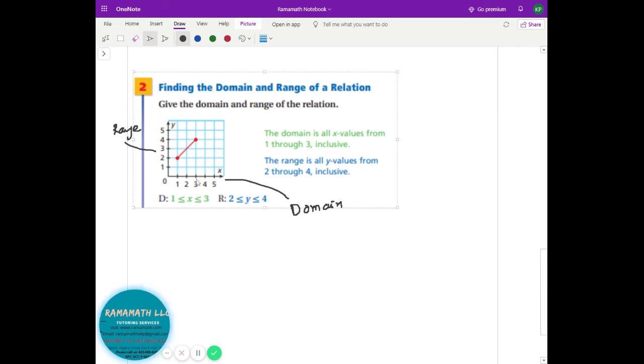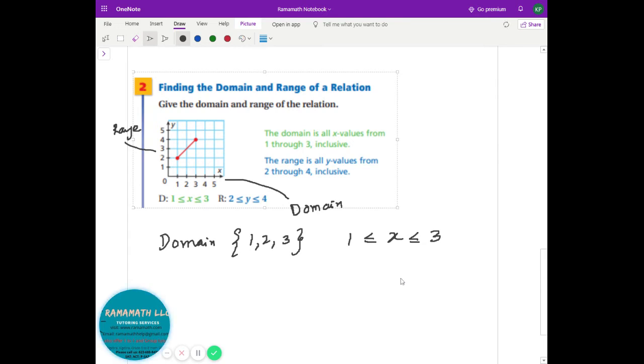Okay. And then if you look at this function, the graph is only a little line here. So we're going to look at what the domain is for this one and what the range is. If you look at it, the domain is that the graph is from 1, 2, and 3, right? See that? These are the x values for this one. So the domain is 1, 2, and 3. Or in a fancy way, they can write it as 1 less than or equal to x less than or equal to 3.